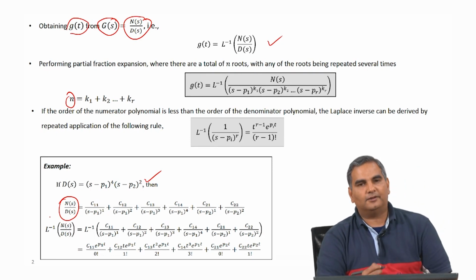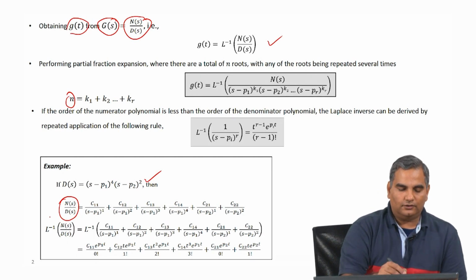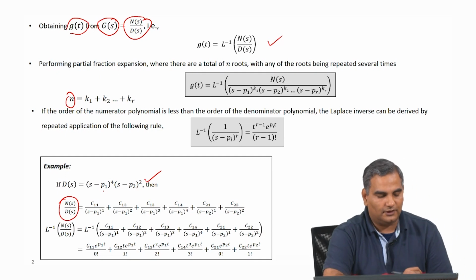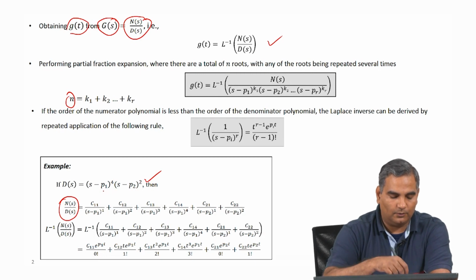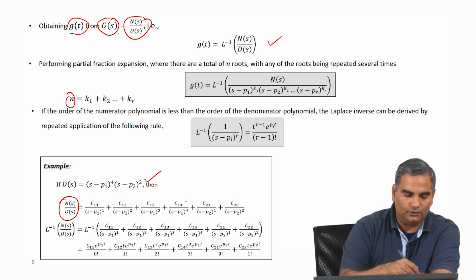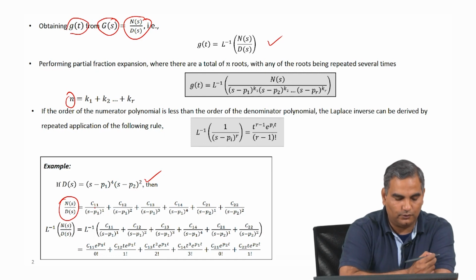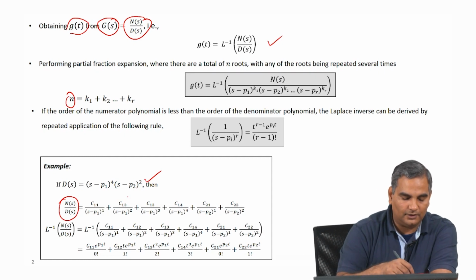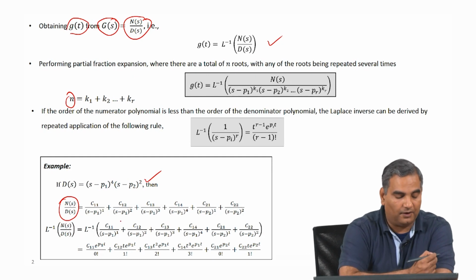So, in partial fractions, whenever some root is repeated, what you do is you add a term for every repeat. This is repeated 4 times. So, I have the first term, which is C11 by (s minus p1), the second term is C12 by (s minus p1) squared, C13 by (s minus p1) cubed, C14 by (s minus p1) to the power 4. The notation I have used is that the first number is the number of the root, this is the first root, and the second number is the repeat. So, the second repeat will be C12, third repeat will be C13 and so on, and correspondingly the denominator will be the corresponding powers, which is (s minus p1) squared, (s minus p1) cubed and so on.